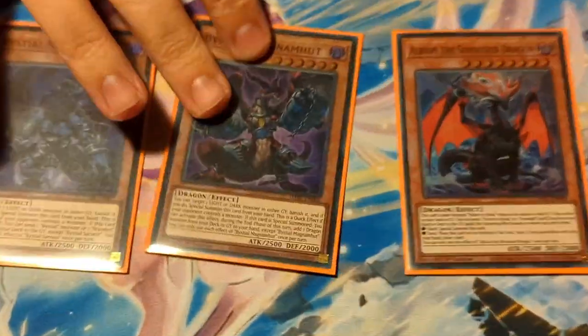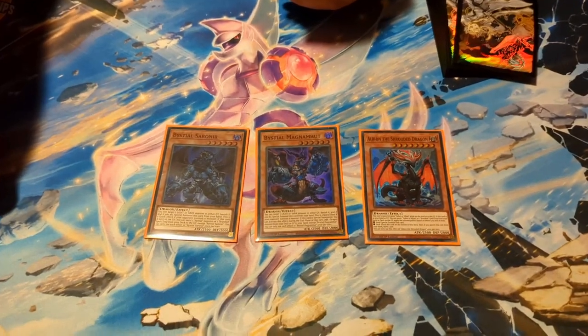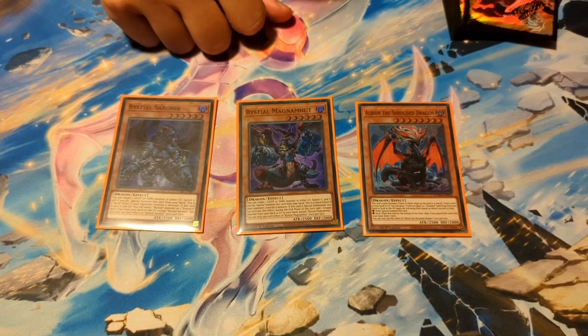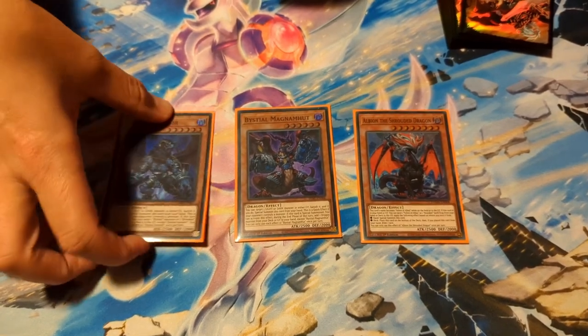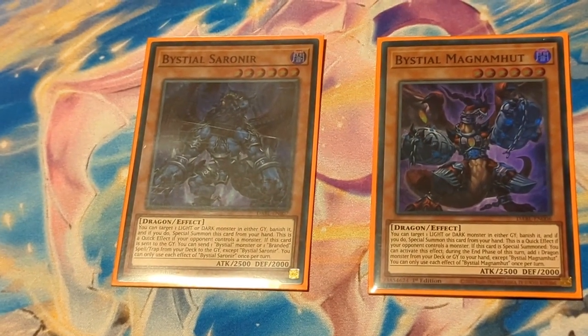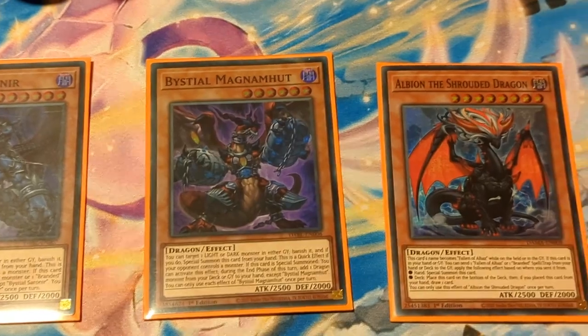We've got these guys. This I could probably cut. I just kind of like it as a secondary search target for Labellion if you happen to open the Serenir and or the Albion. Serenir is kind of important for branded combo in order to get the secondary fusion spell into rotation. And Albion's just Albion. Albion's a good boy.